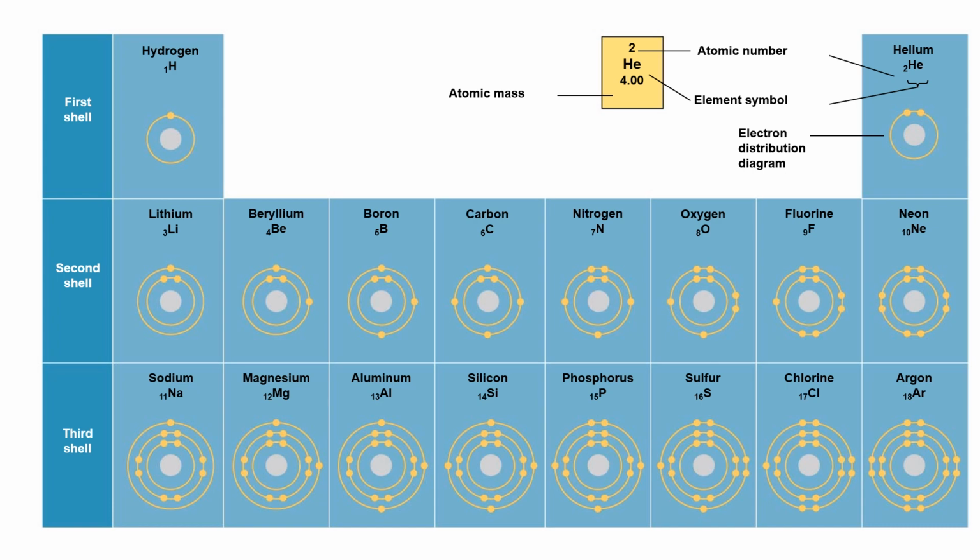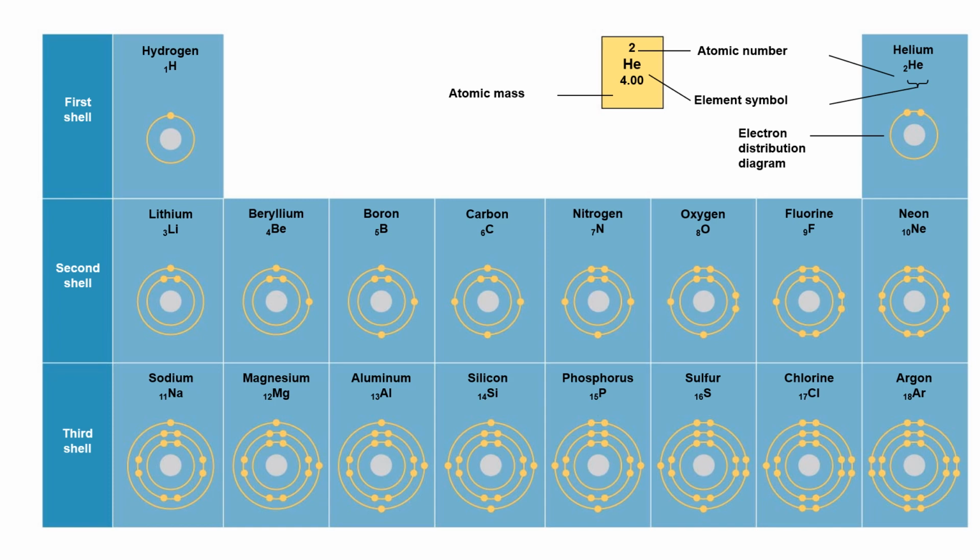So every single element wants to be on the right where helium is, where neon is, where argon is. The reason for that is because their shells are full. Every single electron has a partner, so they're happy. So these are basically considered neutral elements. They don't like to interact with anything because they're happy.